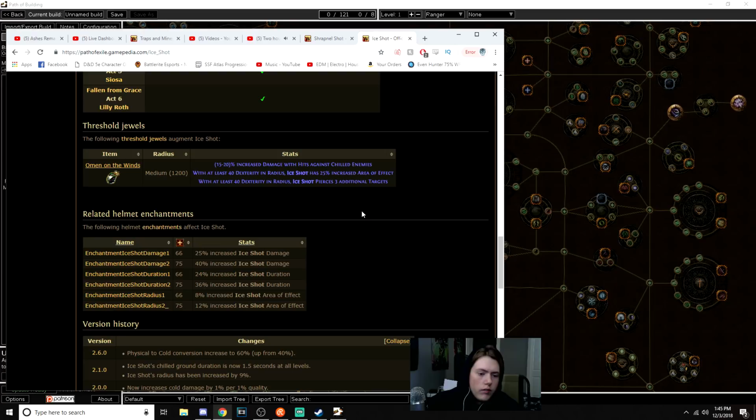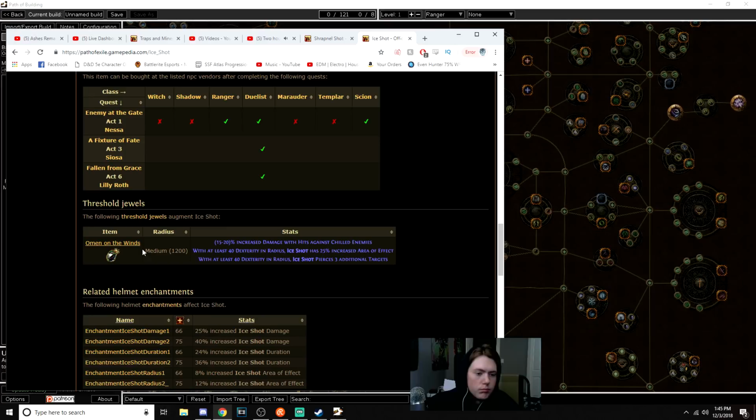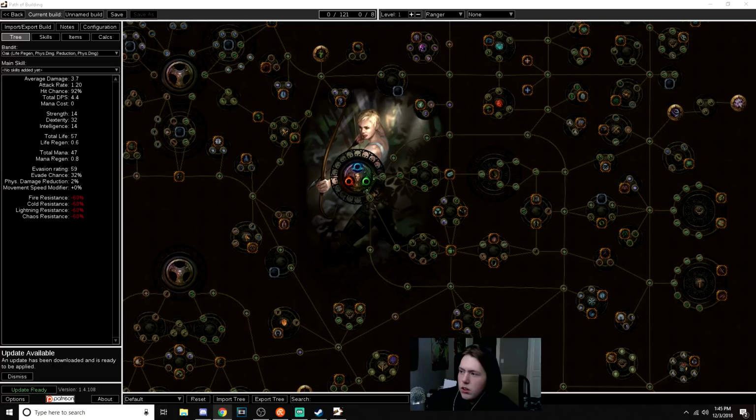Because I'm trying to make him as potentially SSF viable as possible. Yeah, sure, I can see that. So if you can get that from Act 5, then that's easy. So we want to factor in 2 of those. We need 40 dex in radius, and then it gets auto pierce and AoE. Oh boy, it's going to be pretty good. Okay, super nice. We want 2 jewels.